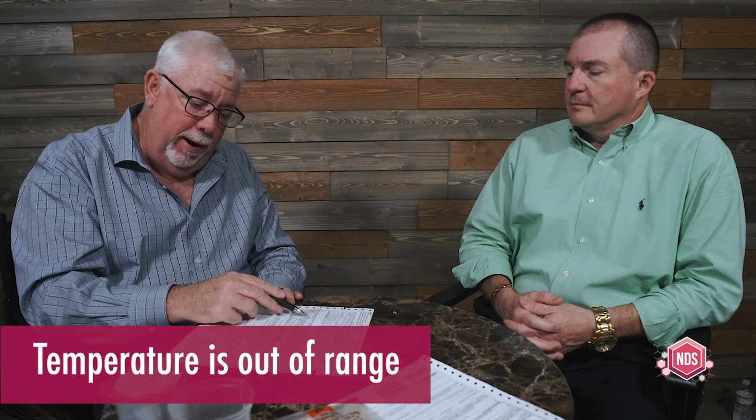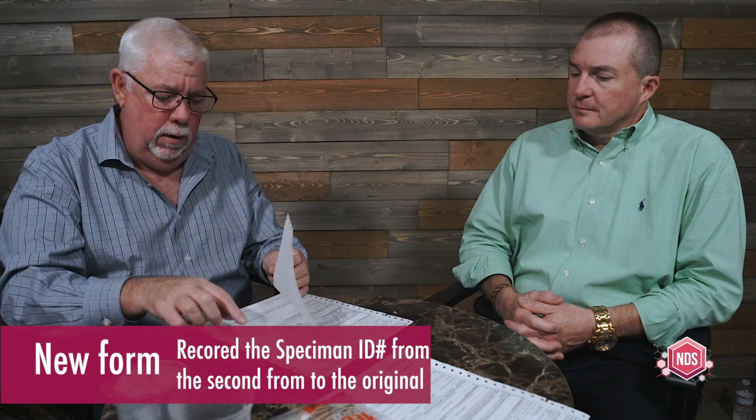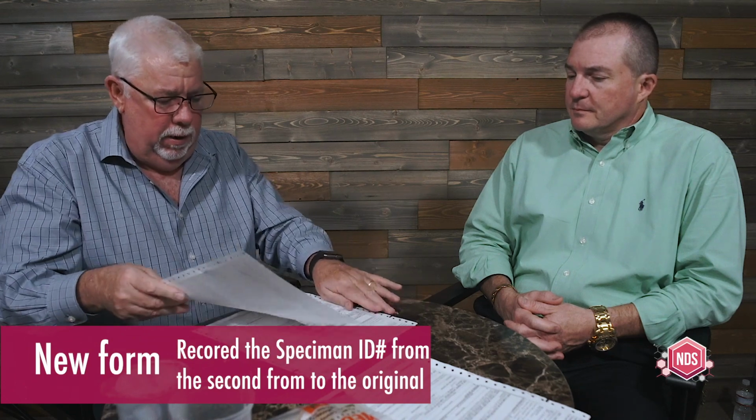And I'm just going to go back and double check that I filled out everything properly. And I do have the proper notes, temperature out of range, specimen 1 of 2. And I've recorded the specimen ID number from the next form I'm going to be using. Top copy is the lab copy. It's going to go in the bag to the laboratory with the barcode facing out so the lab can scan it.